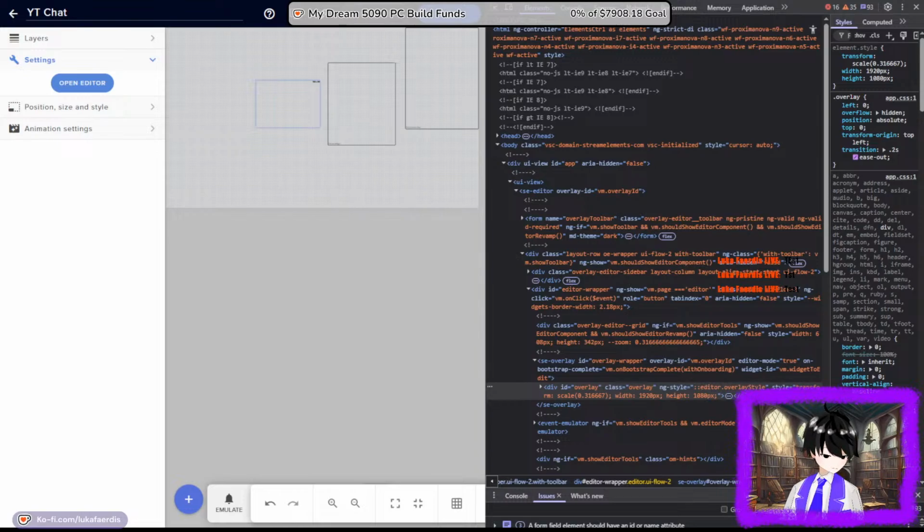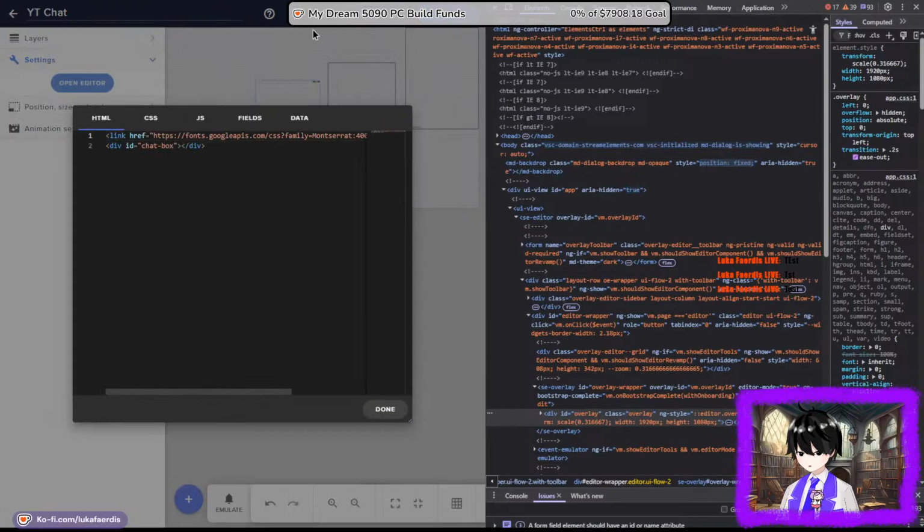So what should I do? How should I fix this? It's supposed to work, but it doesn't. Why doesn't it work?